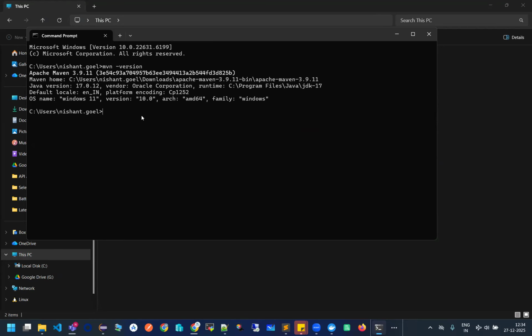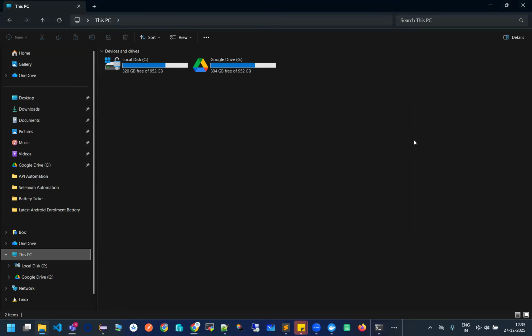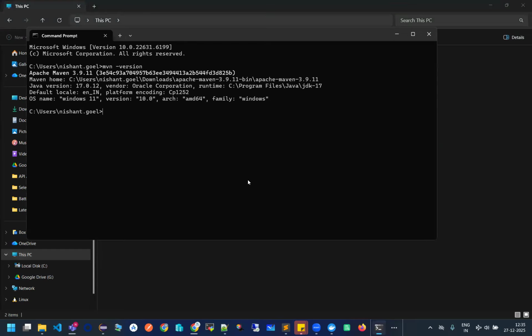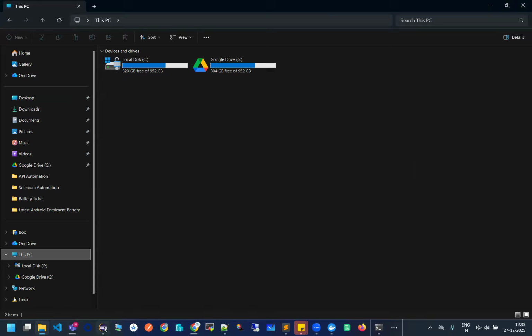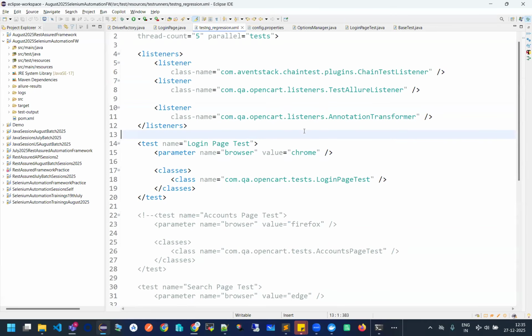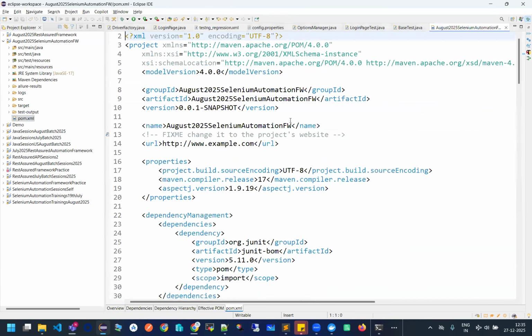Okay. We will try to run our project from Maven, but first step is what? Download the dependencies, not the entire Maven, from Google. Okay. Second thing is what? What is Maven? I told you it's a build and deployment and plugin tool. What is the best part of Maven, guys? How will you recognize a project is a Maven project? With the help of the pom.xml file.